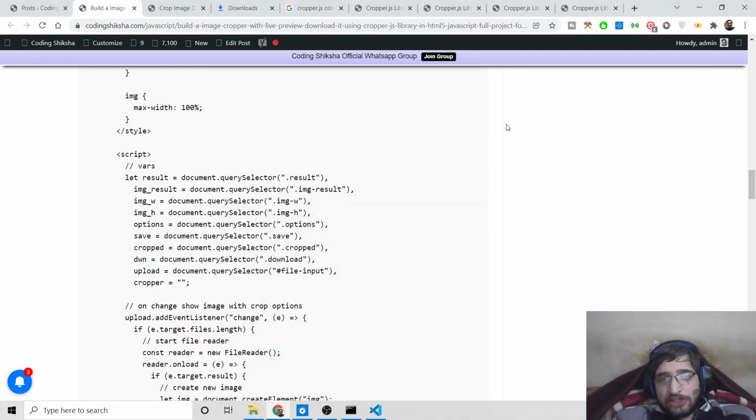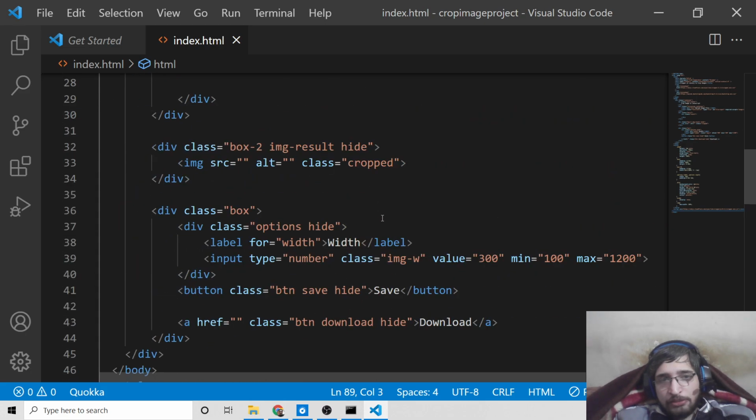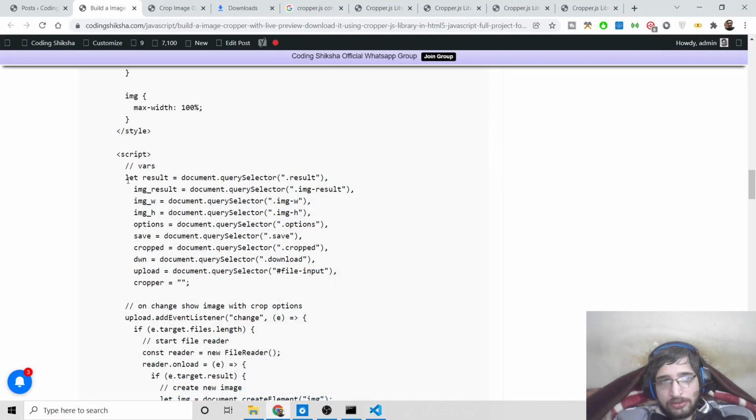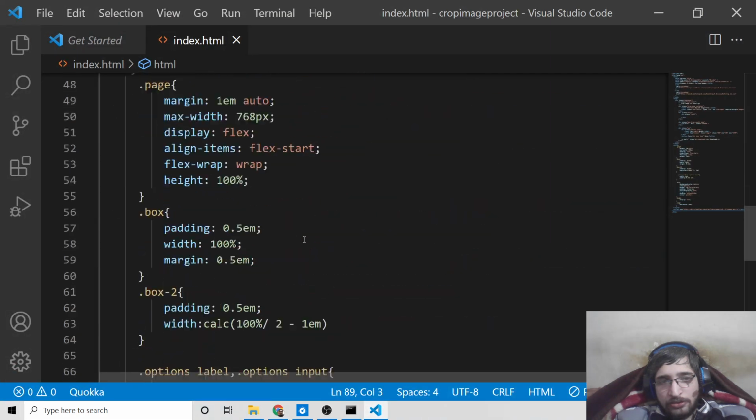Now, guys, we will write the JavaScript code for this application. It is very simple. Go to the blog post link here, and you need to get all the references that we have given inside the markup here. So we have given the ID to each and every element here. If you look here, you will see. Let me copy this code here. So I will explain this code to you.